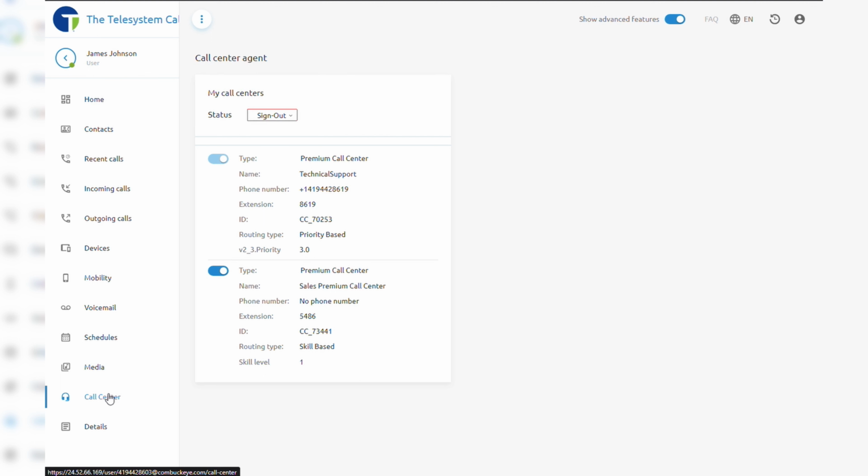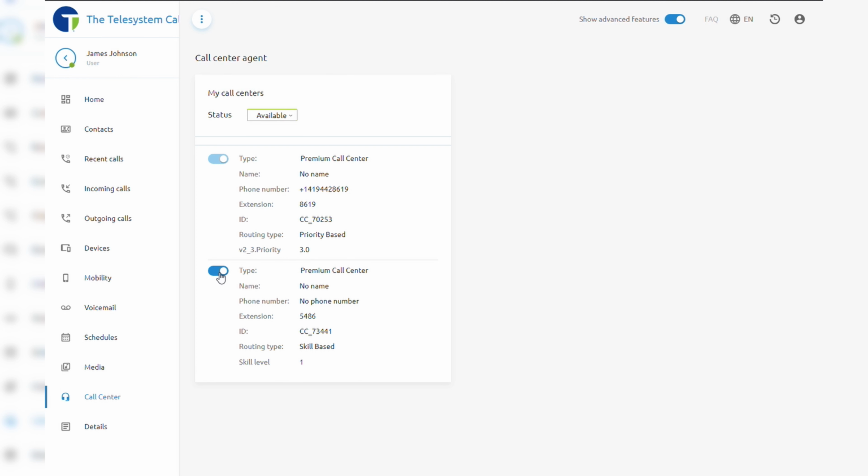The call center agent menu is only available to users who have the call center agent licensing assigned. Users can modify their call center status from this page using the drop-down box to sign in and out of the call center queues they are a member of, or make themselves unavailable or in a wrap-up state. If the user is a member of a call center that allows agents to join the call center, users can use toggle switches to join or remove themselves as needed here as well.